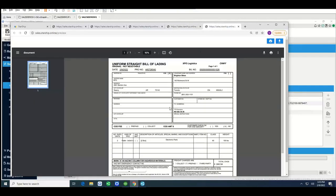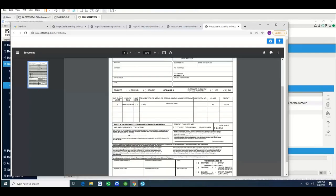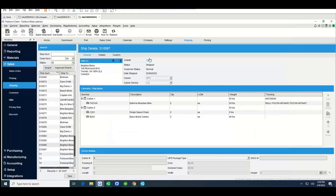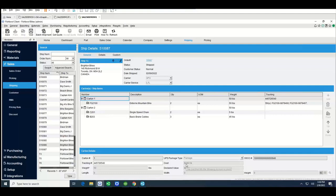For those doing collect shipping or using a carrier we don't support, we print a generic straight bill of lading with the same information — carrier, pro number, collect/prepaid/third party. This document can be customized however you want it. Back in Fishbowl, the status is now marked as shipped automatically — that's a setting, and some customers prefer to click the ship button in Fishbowl themselves. For LTL, we return a pro number at the first carton level inside the Fishbowl order. For parcel, we update each carton with its own tracking information — that's the main difference between parcel and LTL.